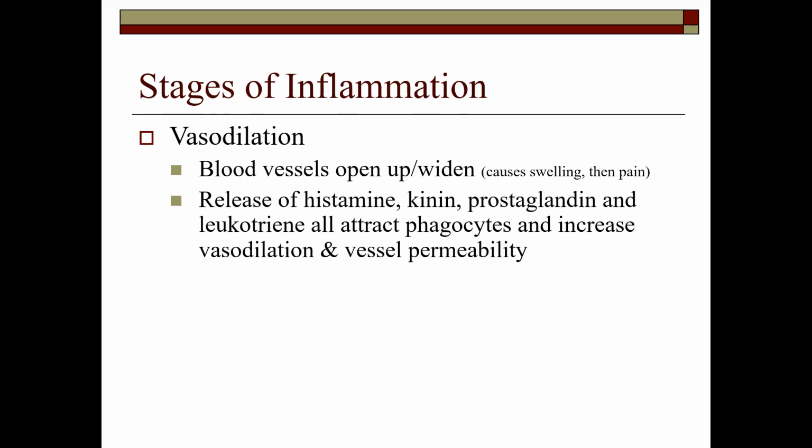So the opening up of the blood vessels is going to cause the release of various different types of cytokines: histamine, kinin, prostaglandin, leukotriene. All of those cytokines are going to cause an even greater increase in vasodilation. So inflammation is actually an example of a positive feedback mechanism. Vasodilation is going to cause further vasodilation because of this release of these cytokines. And then also it's going to attract the phagocytes, okay?